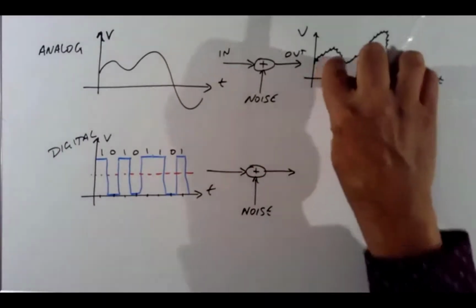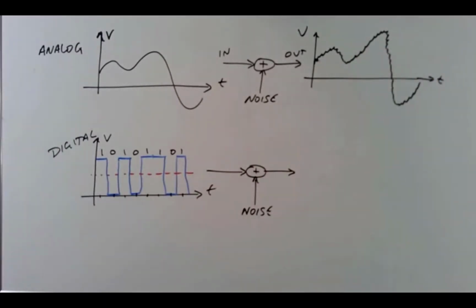Now, that noise is always present. You may or may not care about it. It may or may not bother you that you hear a hiss in your audio, or maybe you can't even hear the hiss. The noise is so small, but it's always there. In an analog system, it is actually impossible to recover the exact information that was encoded because there's always noise present. You may or may not care about the level of noise. It may not impact performance, but it's always there.